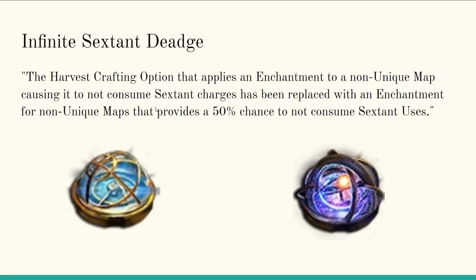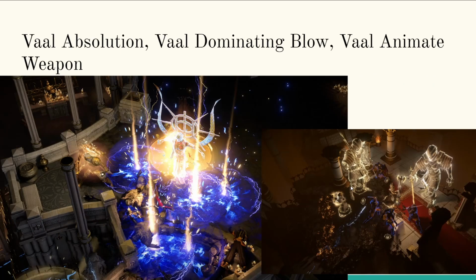Infinite Sextant is dead. Instead of not using your Sextants as the enchantment on your maps, it's now 50%. So the Sextant will get consumed. No longer infinite elevated Sextants. Oh my god, this part's insane.